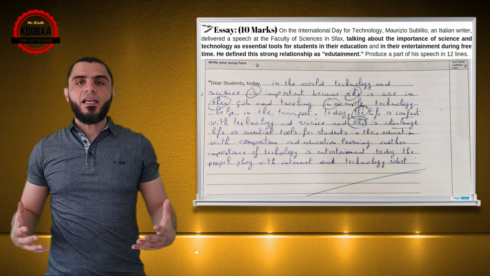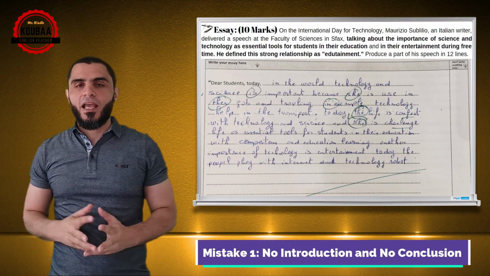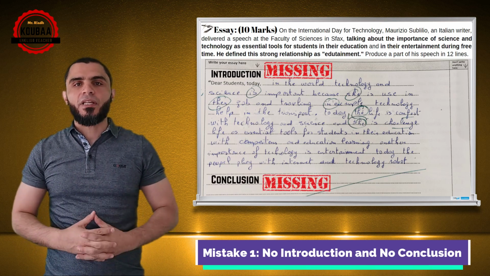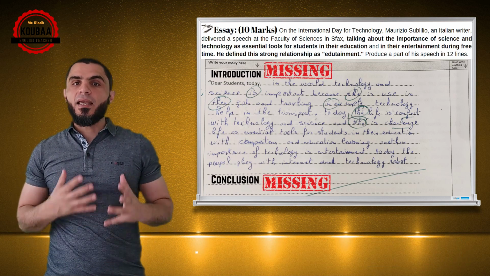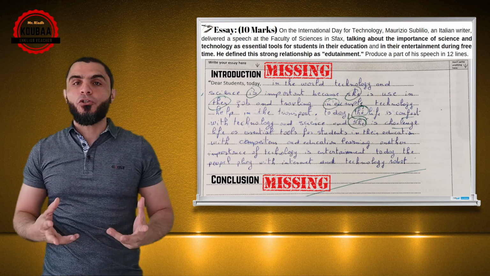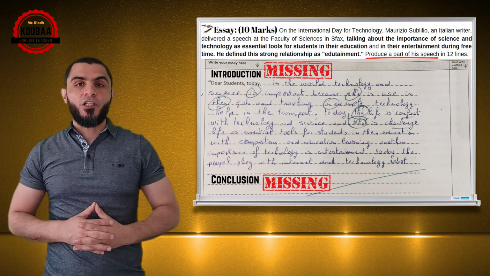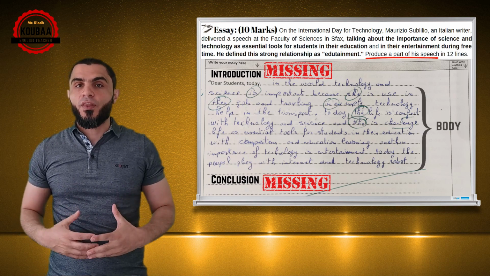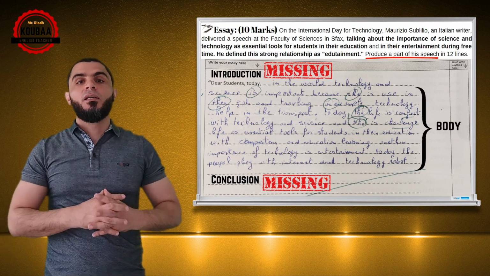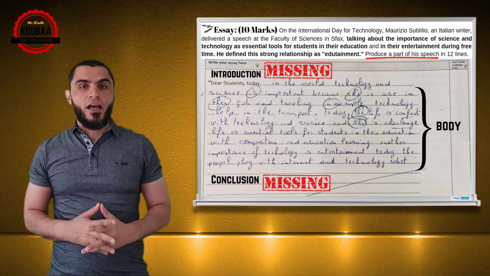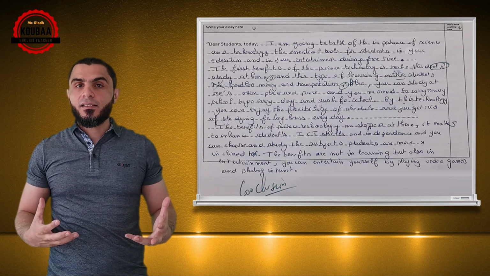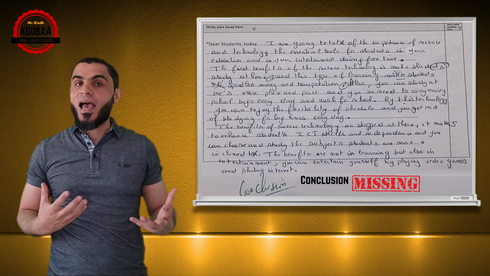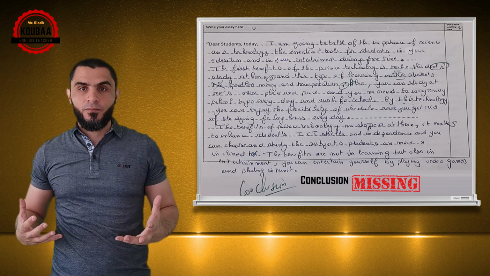Mistake number 1, no introduction and no conclusion. Many students tend to neglect the introduction and the conclusion parts. In the sample essay, for example, the student was asked to write a speech about the following topic. As you can see, he or she started with the body parts right away. Some other students, unfortunately, forget either the introduction or the conclusion part, as shown in this example.